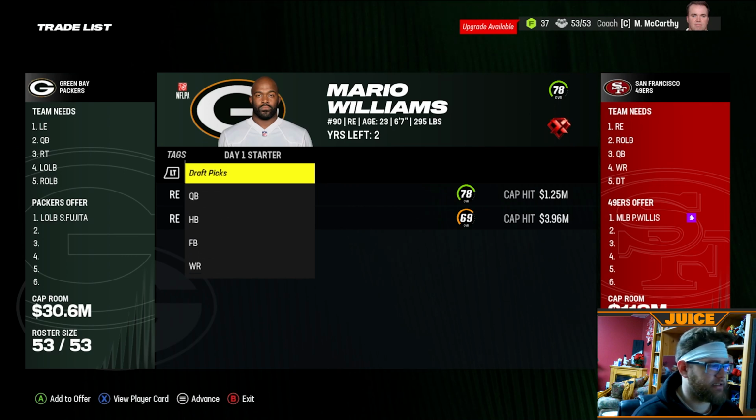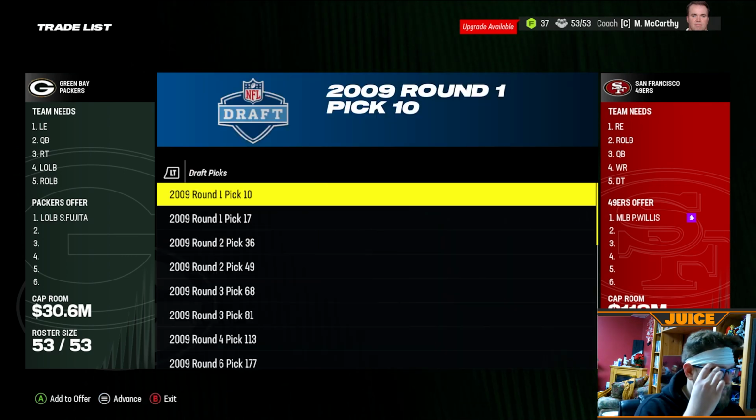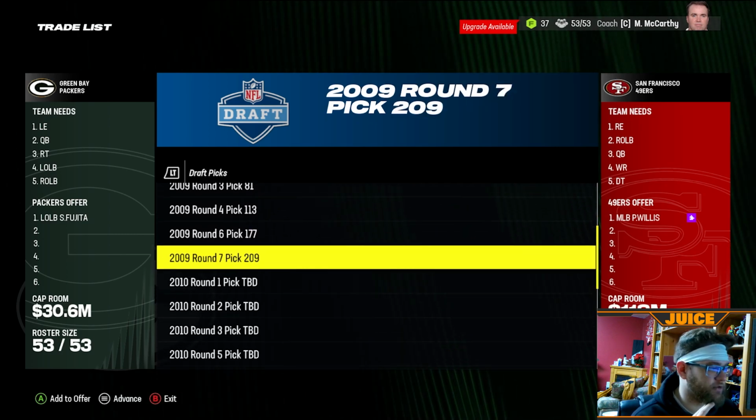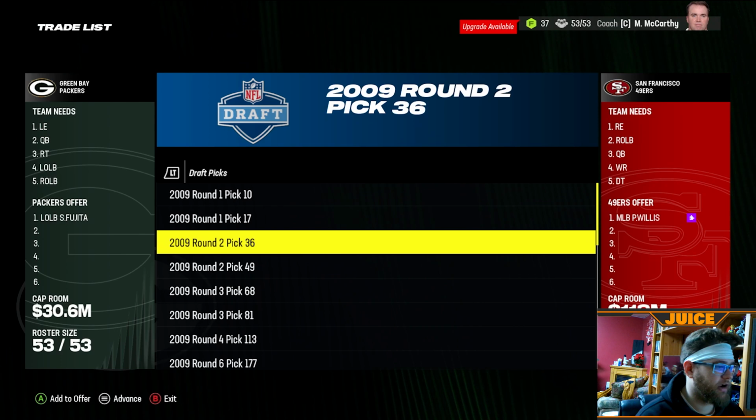They need a D tackle and a receiver. Oh, we have 2 first-round picks. I forgot about that. And 2 seconds and 2 thirds. Oh, we're loaded for the 2009 draft class. We are absolutely loaded.